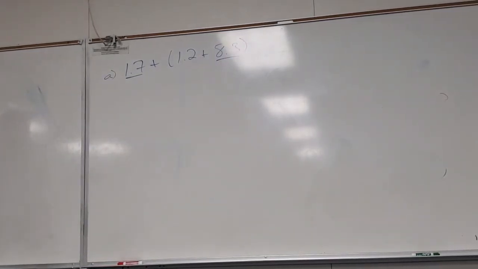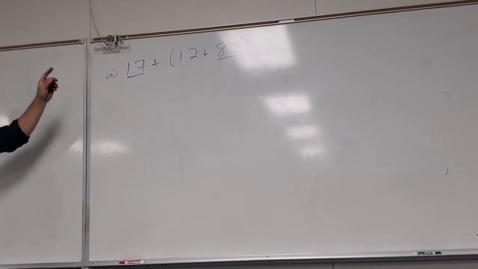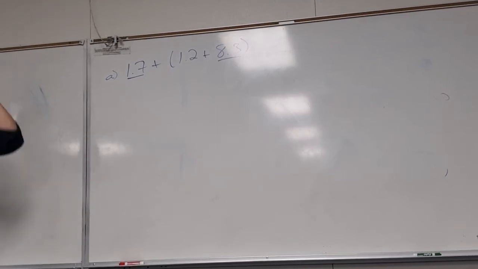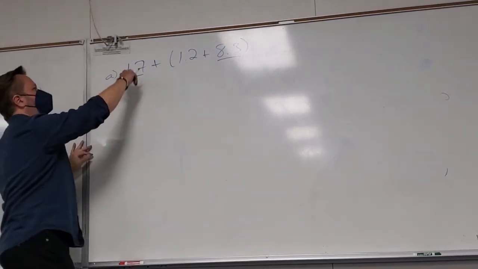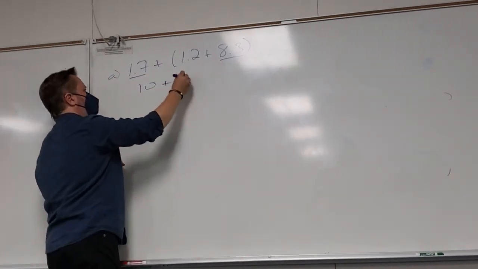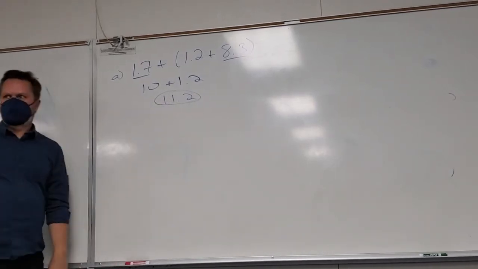And the beautiful thing is, if they all have the same decimal place, you can actually think of this as 17 plus 12 plus 83, get the answer, and then put the decimal back in. But what is 1.7 plus 8.3? A nice whole 10. And then 10 plus 1.2? 11.2.